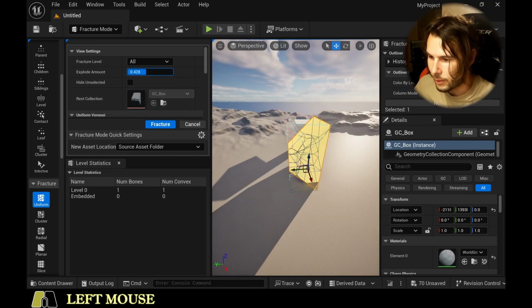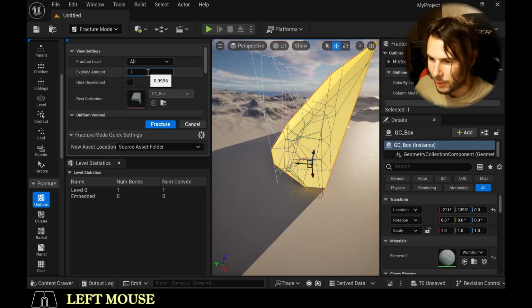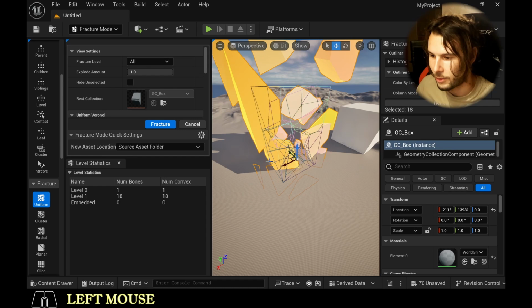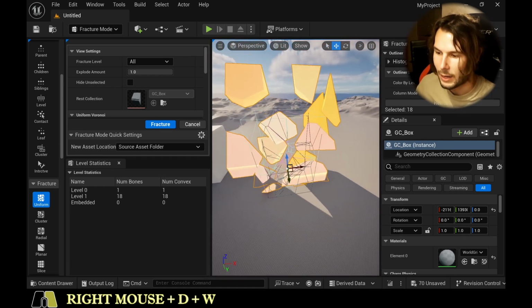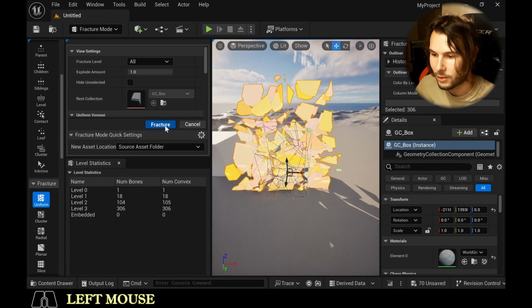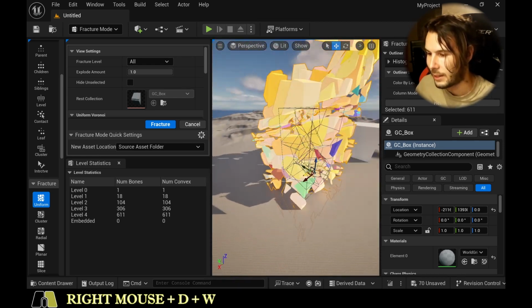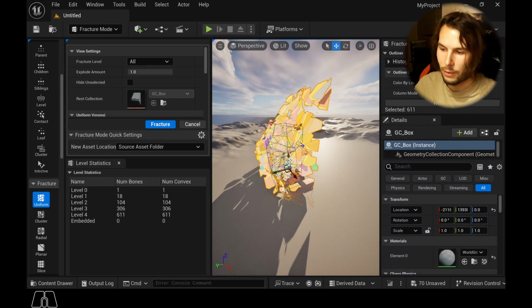So when we go now with the explode amount, I think I made it too big, but maybe you get the hang of it when I do it a little bit bigger. 1,000 doesn't work. Okay, let's fracture it. And you can see this is how it would explode when you hit it by a physics object or something like that. You can even fracture it further. Doesn't matter that much. You basically can fracture it unlimited until your PC says, no, done with that. And this is exactly how it would look like in the viewport when you have, for example, a collision with a wall and the wall shatters.